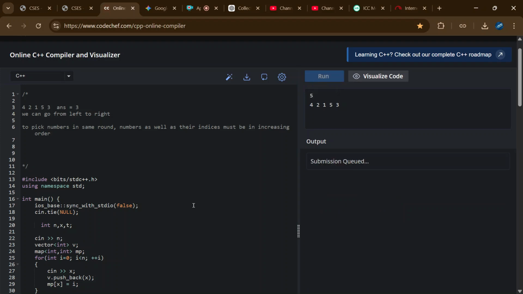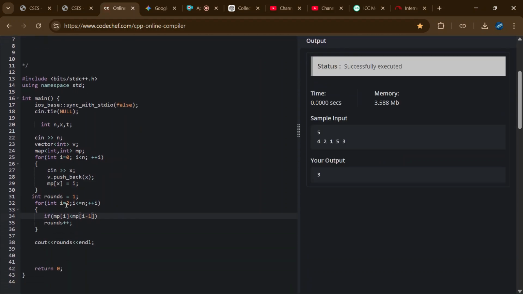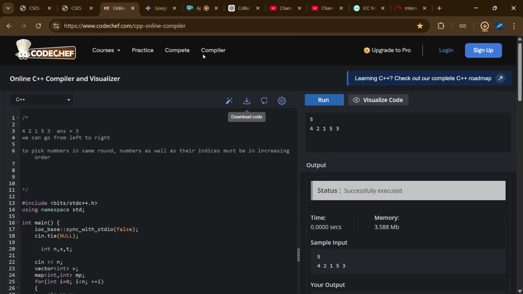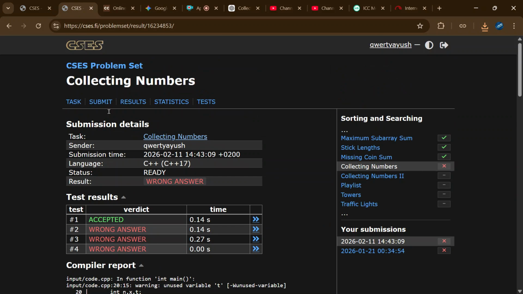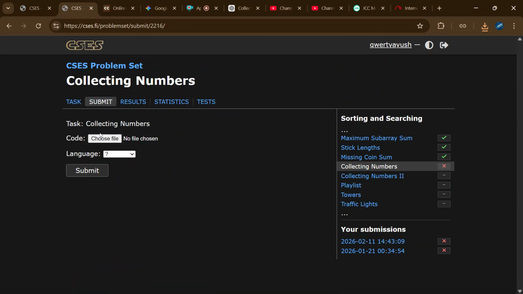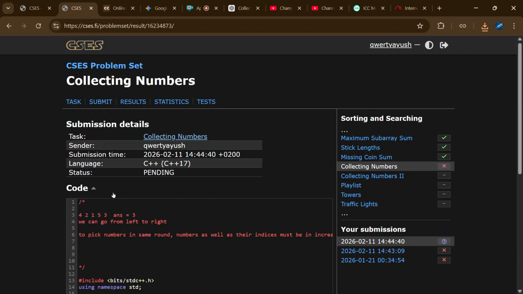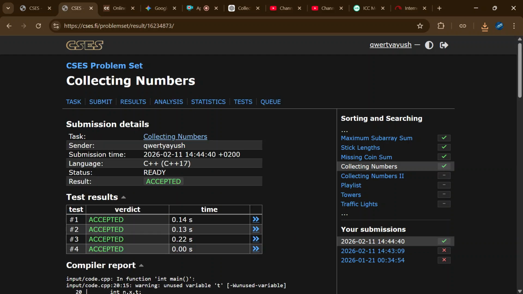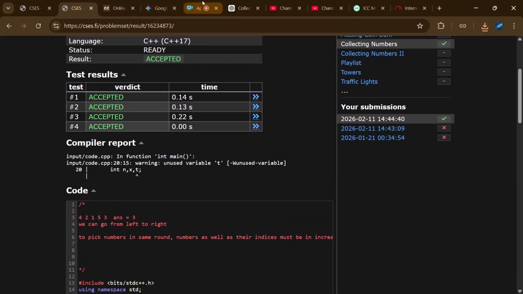I am starting from 2, first finding the index of 2 through the map and comparing it with the index of 1. If it is greater, I have to increase my round. That was the issue. Let me resubmit it, and I think it will get accepted because there won't be any overflow error, as the constraints weren't too high for integers. Okay, so that's it from my side.